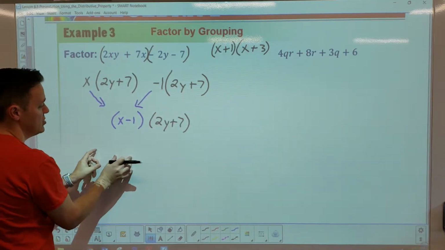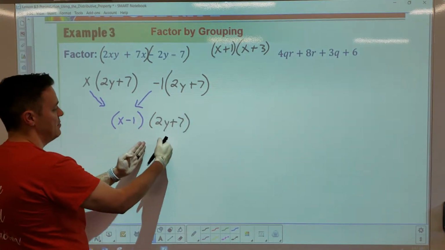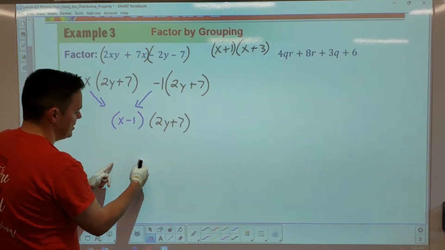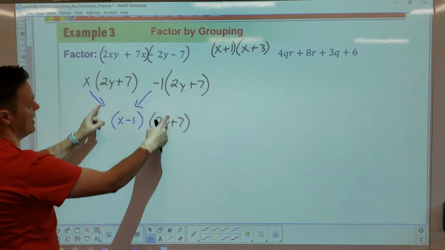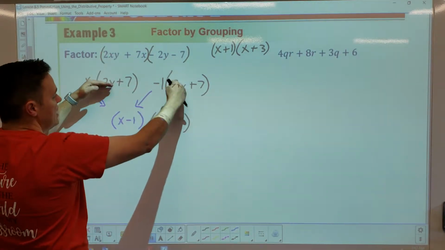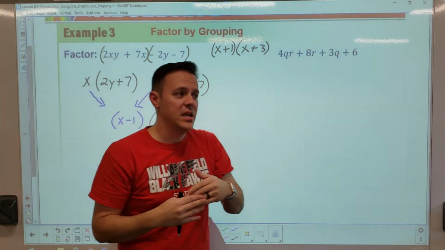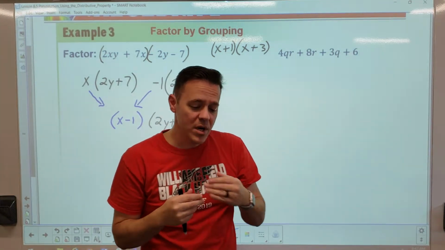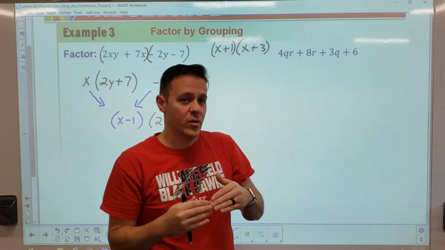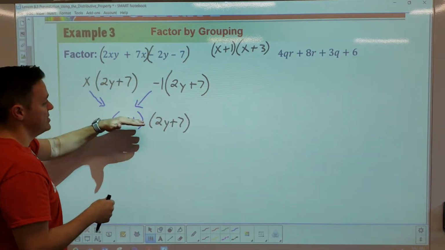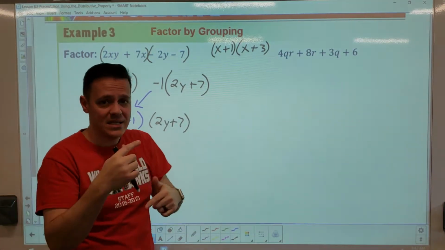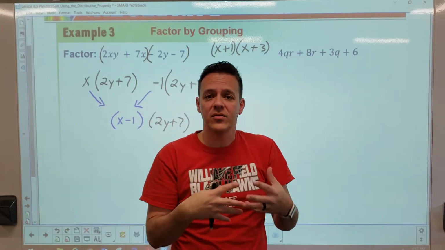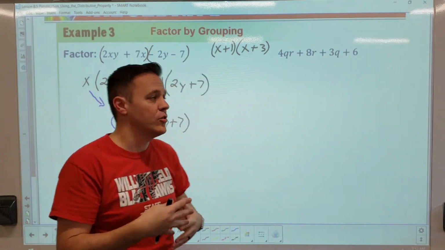Could I do the distribution method again, where I'd go x and then -1, drop this equation down into here, multiply it out, and I would get this exact same thing. It's cyclical. I want to make sure you guys understand we were going from one area to here, and you can keep going in a cycle. It's learning how to figure out patterns and learning how to do these things.